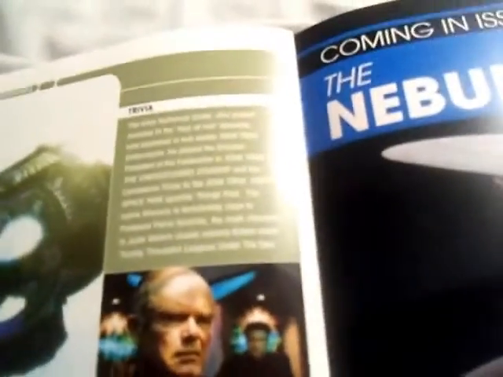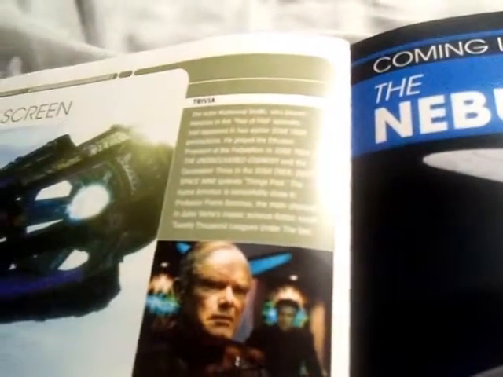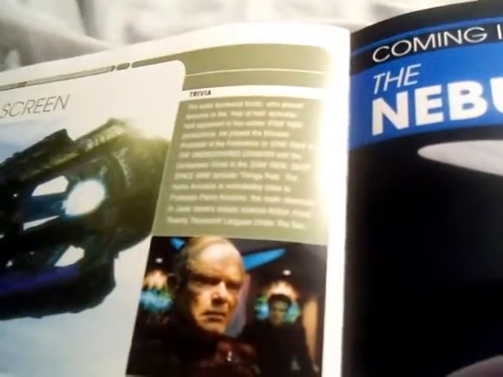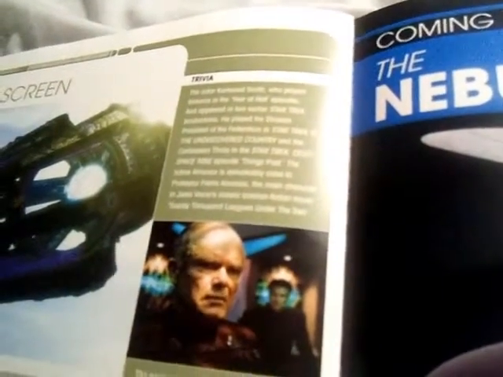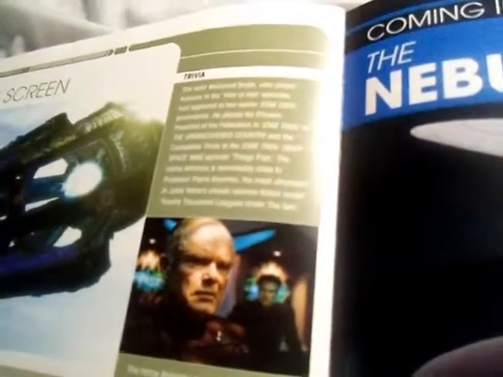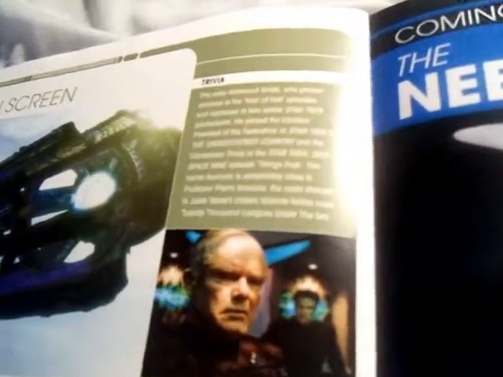Here's some trivia facts. The actor Kurtwood Smith, who played Annorax in the Year of Hell episodes, actually appeared in 2 earlier Star Trek productions. He played the Ephrosian president of the Federation in Star Trek VI, The Undiscovered Country, and the Cardassian Thrax in Star Trek Deep Space Nine, episode Things Past. Yeah, I think that's about it.